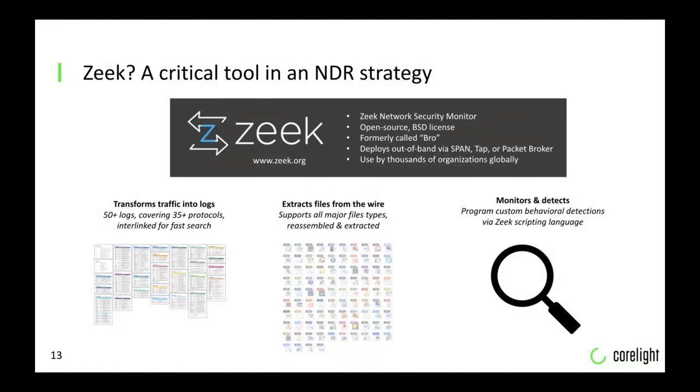It supports hundreds of file formats, whether that's a PowerPoint or an executable, and it gives you the ability to take those files and then do automated or manual file analysis, or use them as part of an investigation down the road if you need those files. And lastly, the third key function that Zeek provides is insight at scale in an automated fashion. How does it do that?